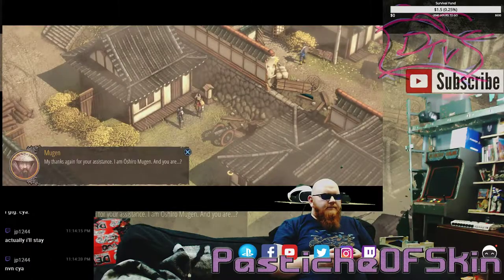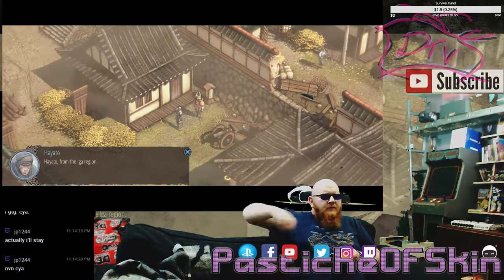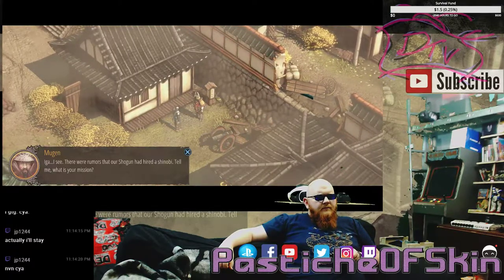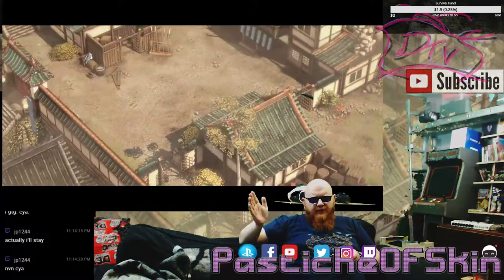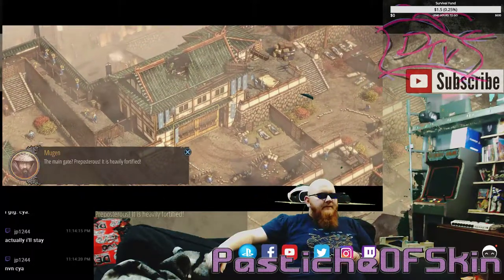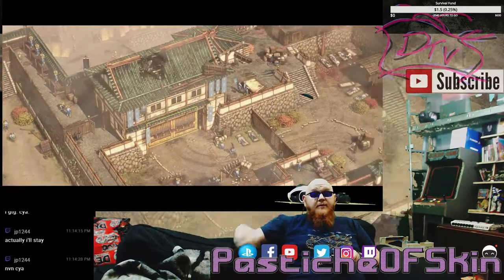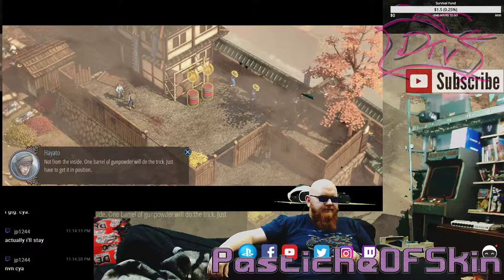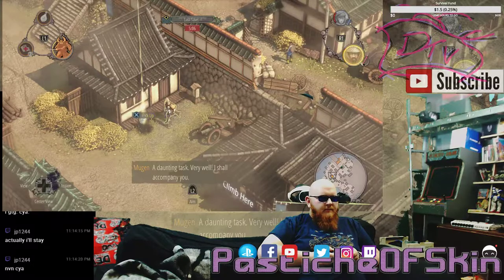My thanks again for your assistance. I am Oshiro Mugen. And you are? Hayato, from the Iga region. Iga? I see. There were rumors that our Shogun had hired a shinobi. Tell me, what is your mission? My mission, if you choose to accept it, was to kill everything. I have to open the main gate. It is heavily fortified. Not from the inside. One barrel of gunpowder will do the trick. Just have to get it in position. A daunting task. Very well.